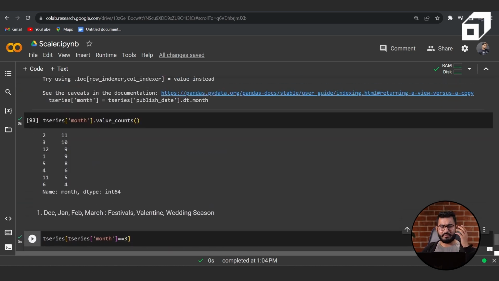So the point that I'm trying to make over here is, the reason T-Series is posting so many videos in these specific months is because their genre is entertainment, and these are the months in which Indians are in the entertainment mood, in the party mood. And the reason is, number 1, we get so many festivals.